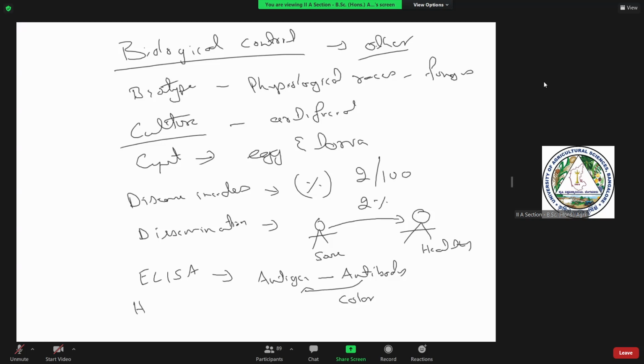We have some terms that are used for fungi, called heteroecism. I was telling you about it when I was talking about the historical significance. Heteroecism is the nature of a fungus or a pathogen requiring two hosts to complete the life cycle. This type of fungus requires two different hosts to complete the life cycle.